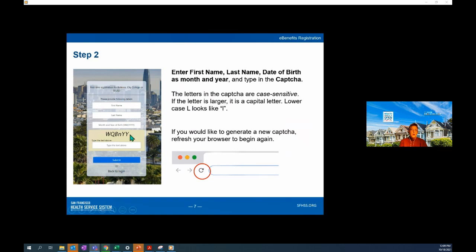If it doesn't match, you might not have gotten the right CAPTCHA, in which case if you hit the refresh button at the top of your browser, that's another way for it to give you a new CAPTCHA, keeping in mind that these fields, because you refresh the page, will blank out and you'll just have to type them in again.